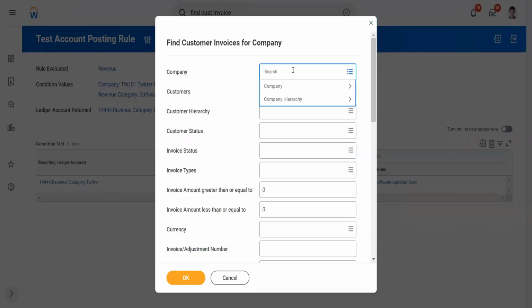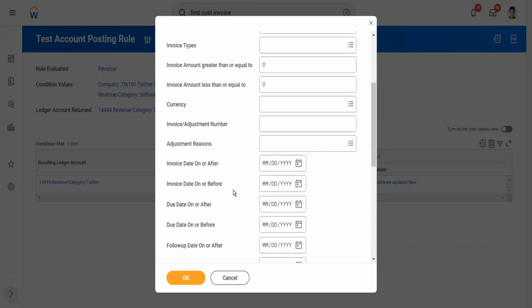Okay. So the company is Twitter. If you don't remember the invoice number, that's absolutely fine. You always have this report to find the invoices. As we just have one invoice, I'll not give other parameters. But generally, in the real world, you have to give parameters to filter out certain information. Otherwise, it will just pile up a lot of information in front of you.